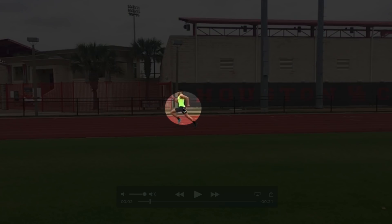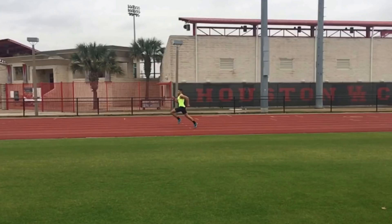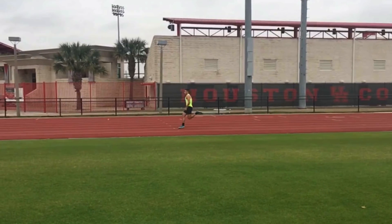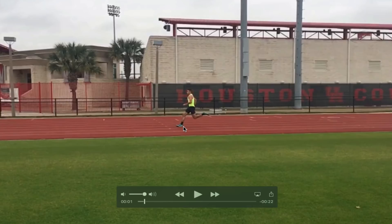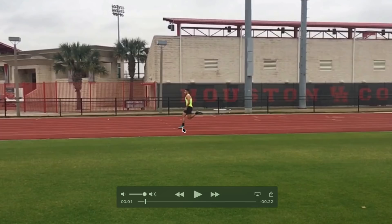What you do need is good hip extension, which leads the way. His hip extension is pointing in this direction, his knee is kind of driving through, which shows he's in a good spot. He's really applying force to the ground. You can trace his leg — ground contact right there. The main thing I look for is that the knee and ankle are in pretty good alignment. The ankle is a little bit in front of the knee, but he waits, makes contact with ankle under knee, and that puts him in a position where he can push.